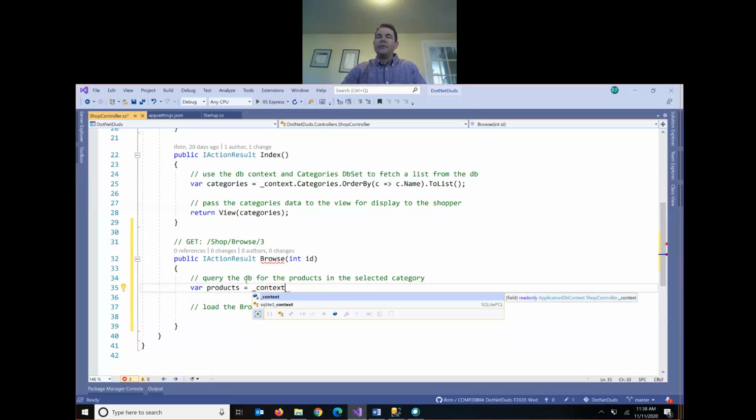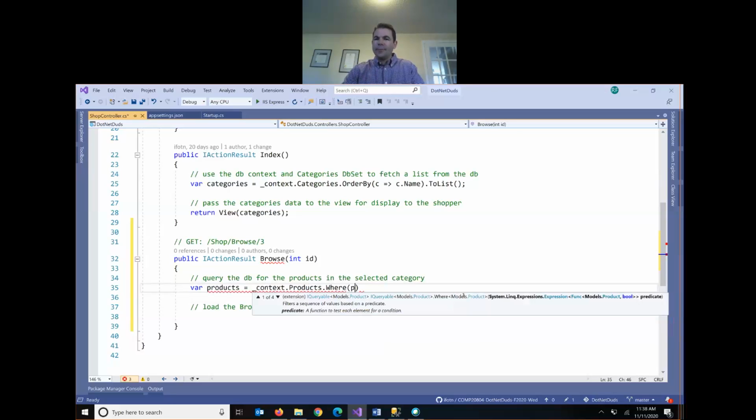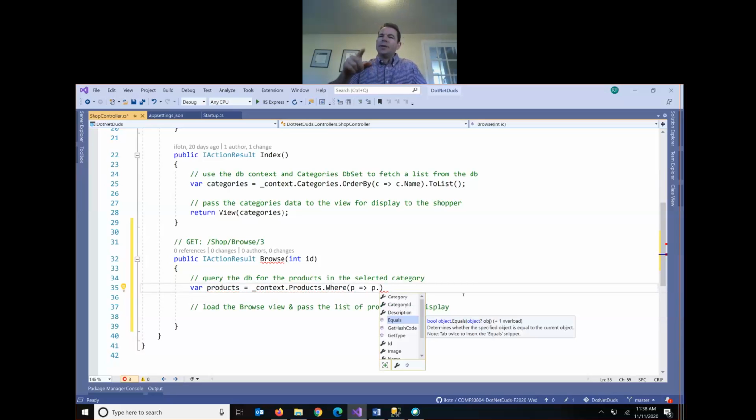And then we'll use our database context, our connection class. And now we're going to use our products DB set that we've declared in our application DB context. Now, because we want to filter the list of products, we're going to add a where clause. So which item should I choose here in my little context menu that pops up? What field are we going to use to filter the products?